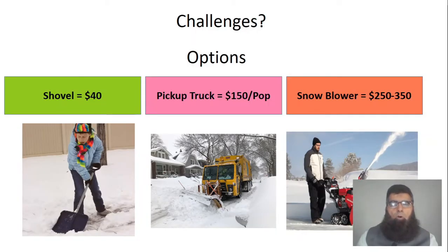The question which arises in this case is: what options shall they take, and what shall they do in future to remove snow? Shall they go and use shovels costing $40, purchased from a neighborhood store — but once again they have to go out and face the cold and the wind? Other options are to invite a pickup truck which charges $150, or a snowblower which costs $250 to $350.